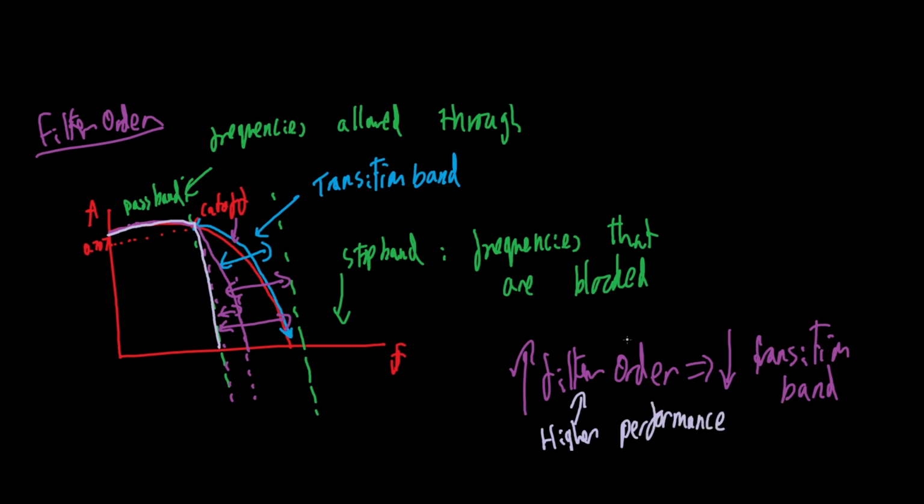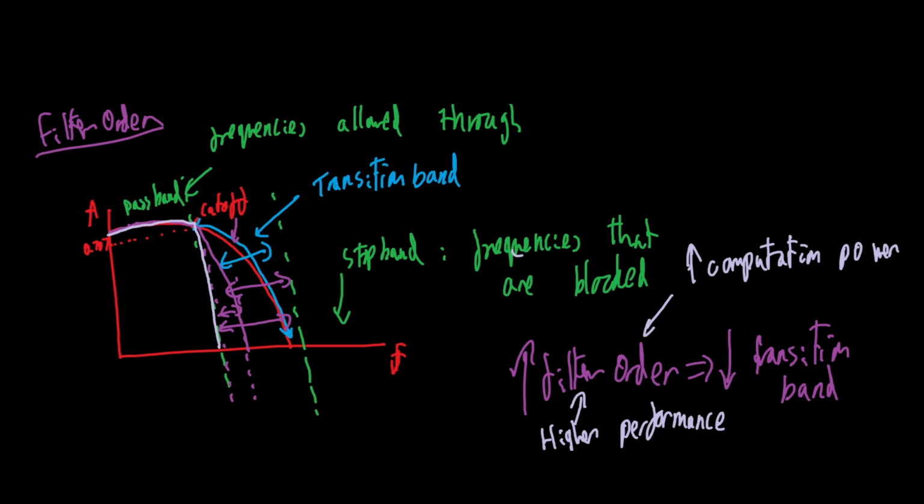But what's the problem with that? Well, a higher filter order also means higher computational power. And sometimes your computer cannot compute a very high filter order. That means that you have to make a sacrifice between your filter order and the computation power and the performance of your filter. You don't want too much computation power or your computer cannot survive. And you don't want too little performance, otherwise your filter is practically useless. So you must find a happy middle between performance and computation power.